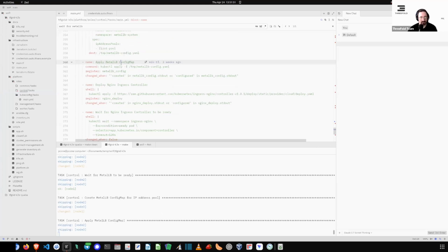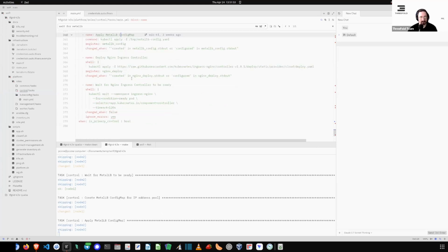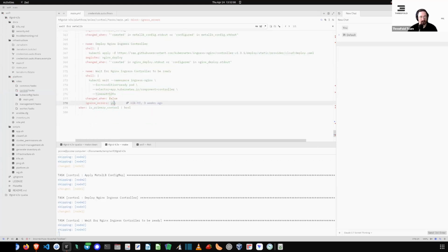So apply MetalLB load balancing, and we see here ignore error. Yes. Why do we set this? It's because sometimes it will take more time to set the ingress controller. So in this case, we'll just ignore the error and we'll continue deploying on the worker node.